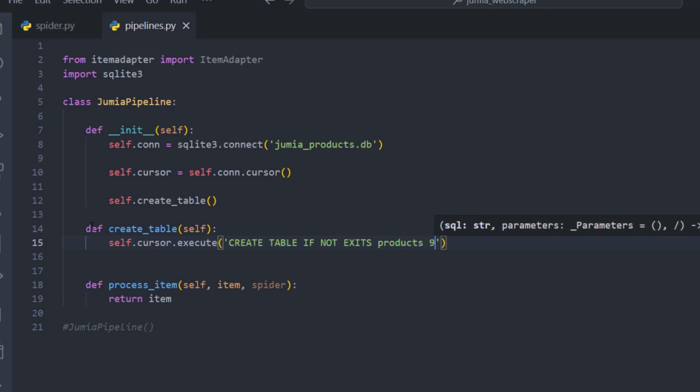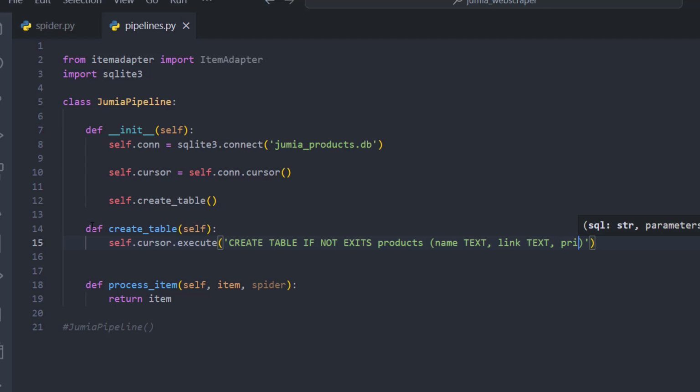and we are going to pass our table rows, which, the first one will be the name, which is of text value. The next one will be the link, which is of text value.